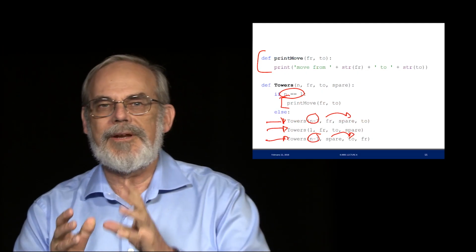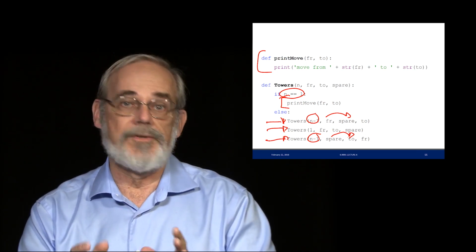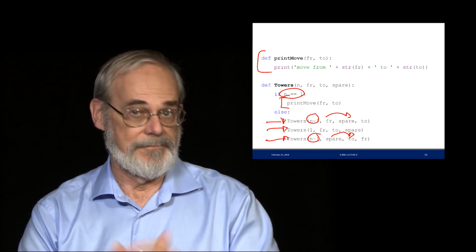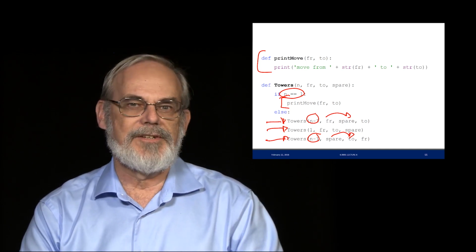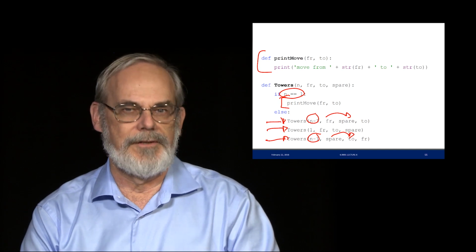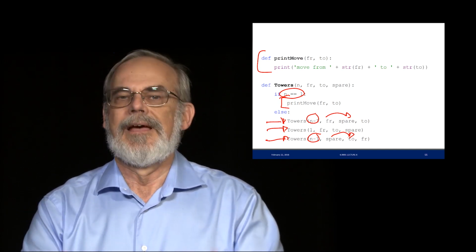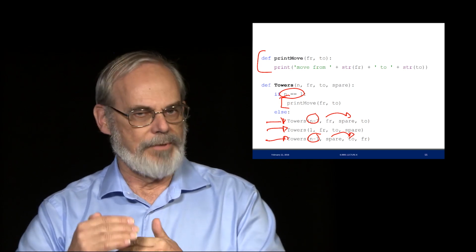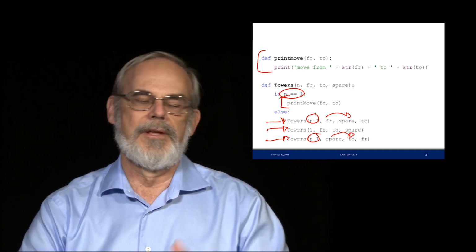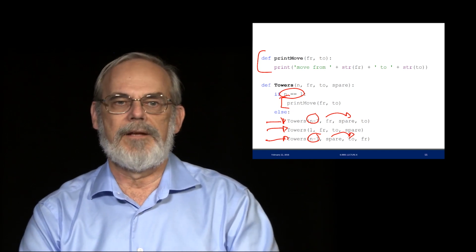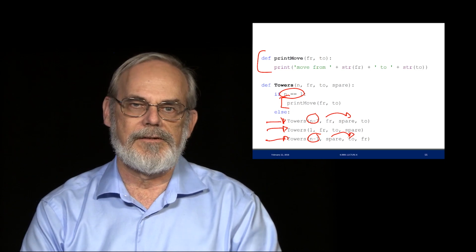What I want you to see here are 2 things. One, I can have multiple recursive calls inside of a function body. It's perfectly fine. And two, this is a problem that I suggest is really hard to solve iteratively, but elegantly easy to solve recursively. And I want you to think about that notion of break it down into a smaller version of the same problem, assume that can be solved, build your solution with that and other simple operations, and let the recursion then unwind it to get to the solution that you want.